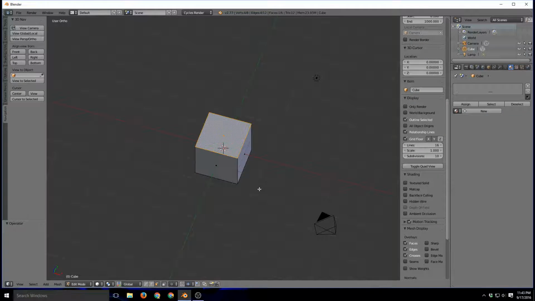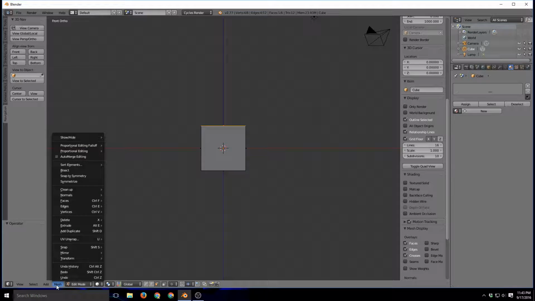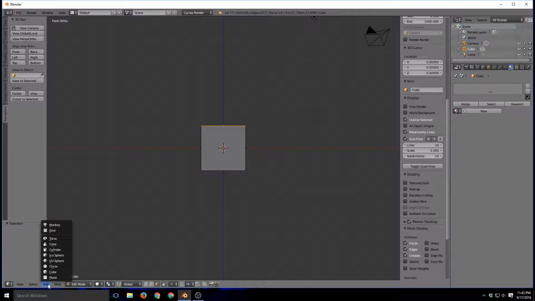So we can't really do that right here because we need the square block, but we need to add more points. To do that, we need to extrude from this face upward. So to do that, we need to go to Mesh. And there's a couple of things we could do. We could try and add another cube to give us more points.